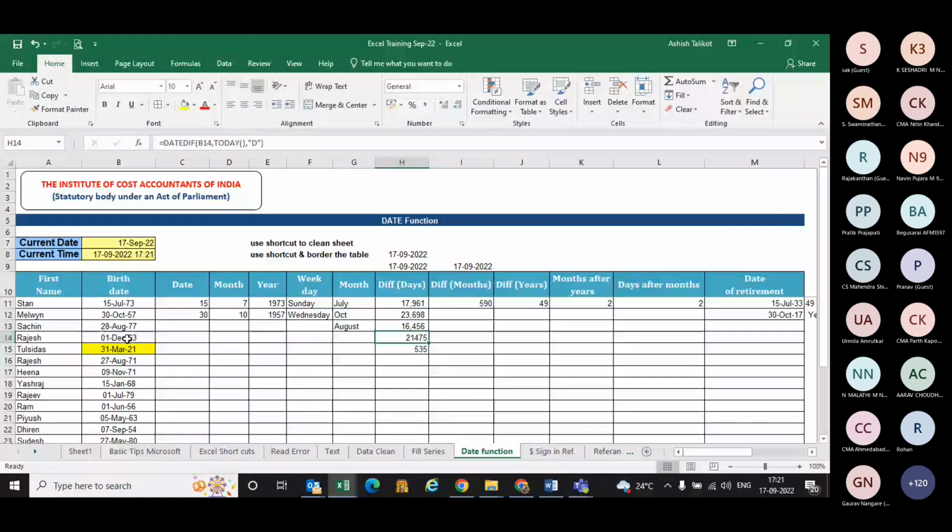So the numerical formula will give you the same result, like we have given current date minus the sale date has given 535 as a result. Same way, if I copy this formula, it will give me the same result.